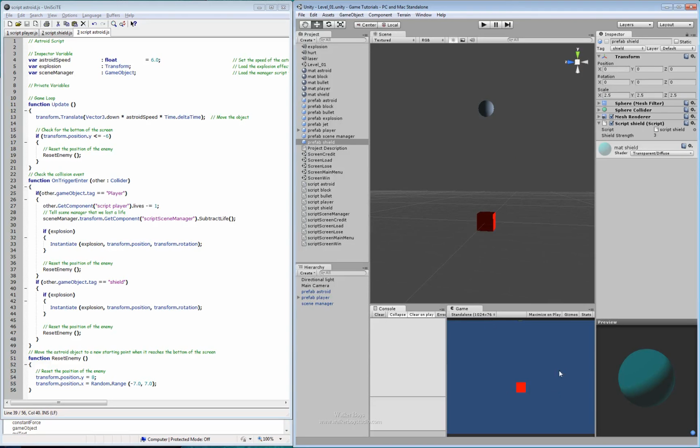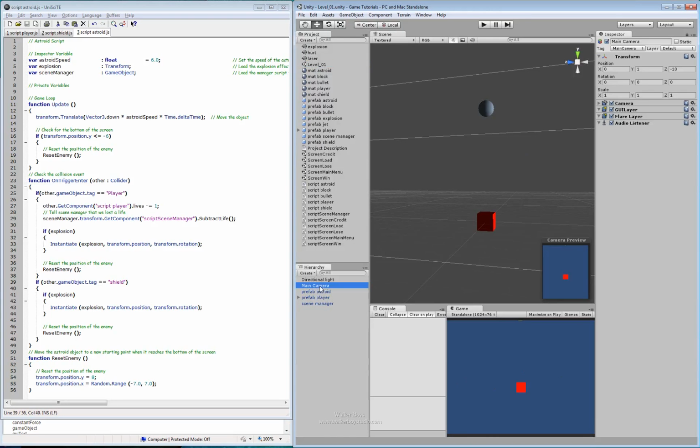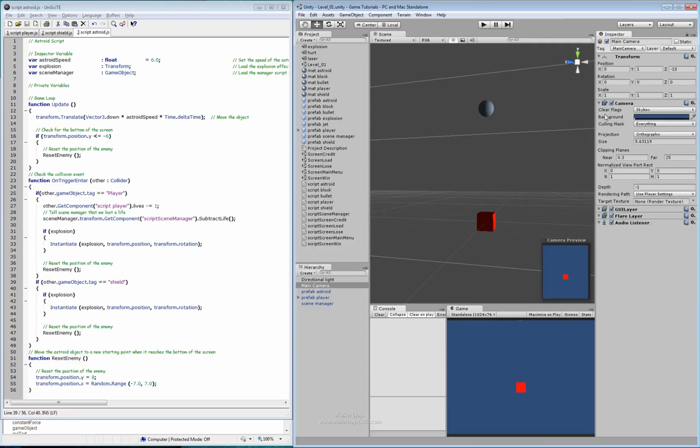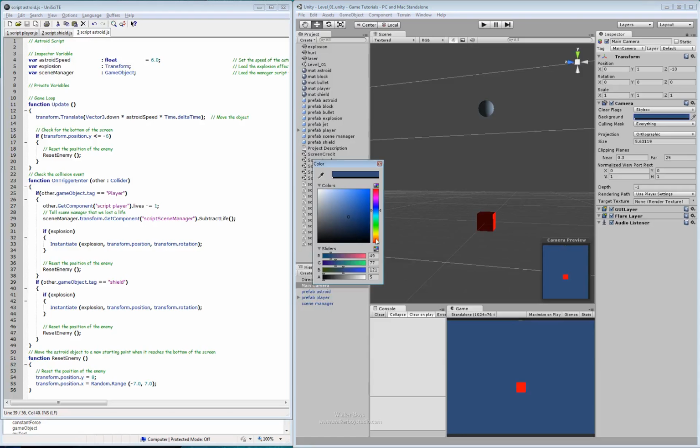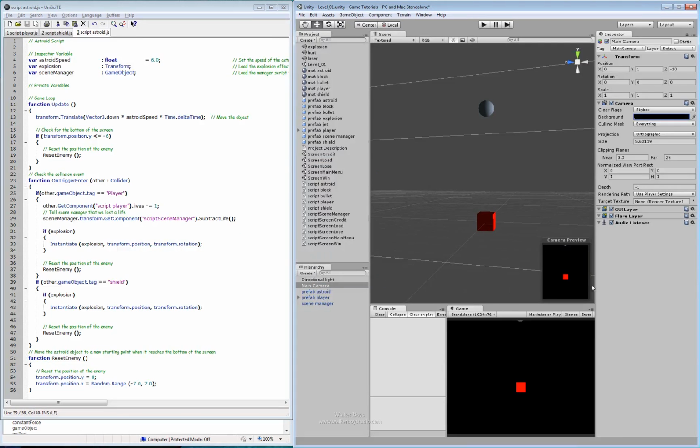So the easiest way, changing out the color in the background, we just want to make sure we've got the right level loaded. We're on level 1. We're going to go into our camera, and on our camera properties, we're just going to change out the background color. So we'll select on that, and let's just take that down to a nice black value.